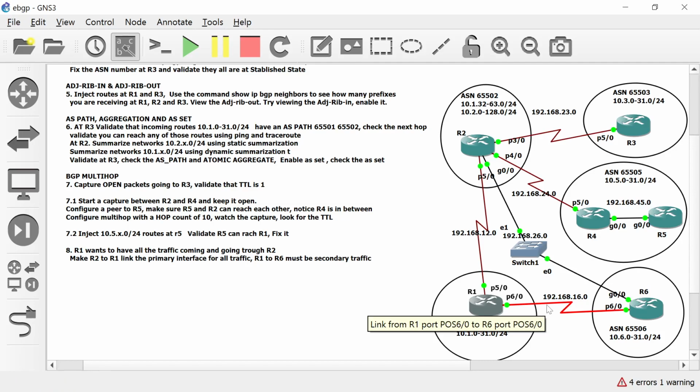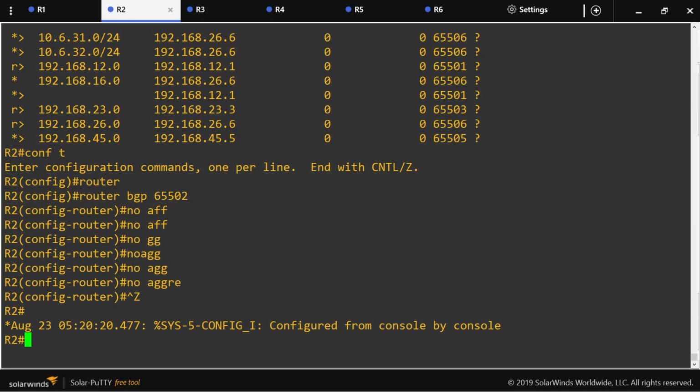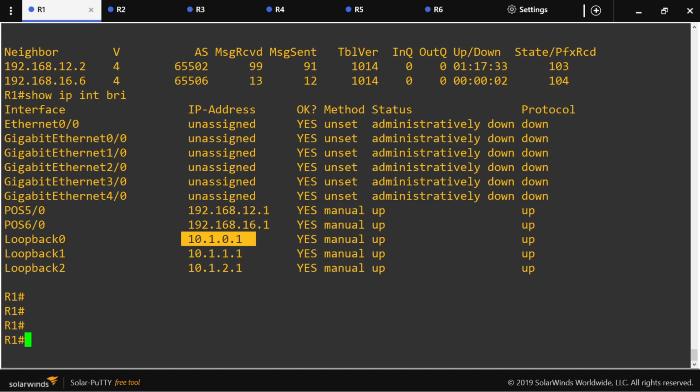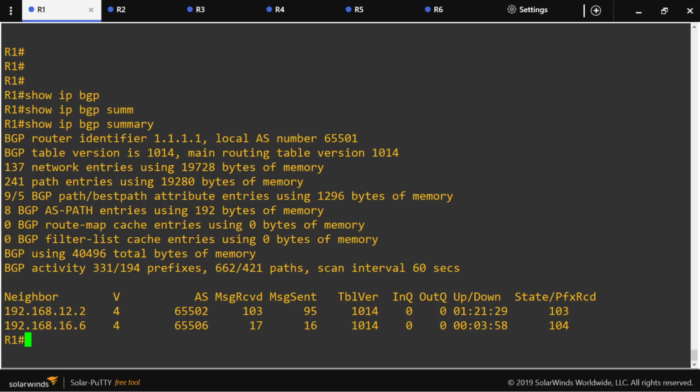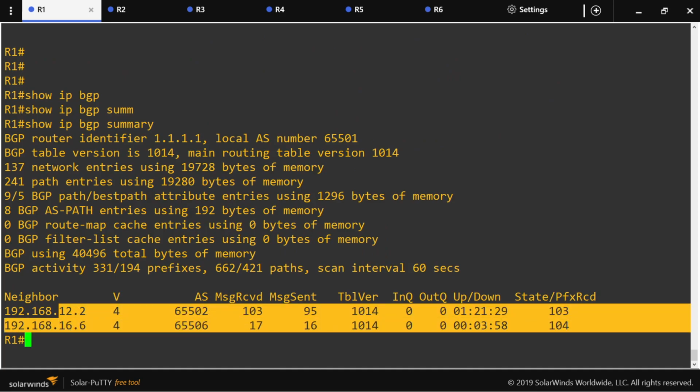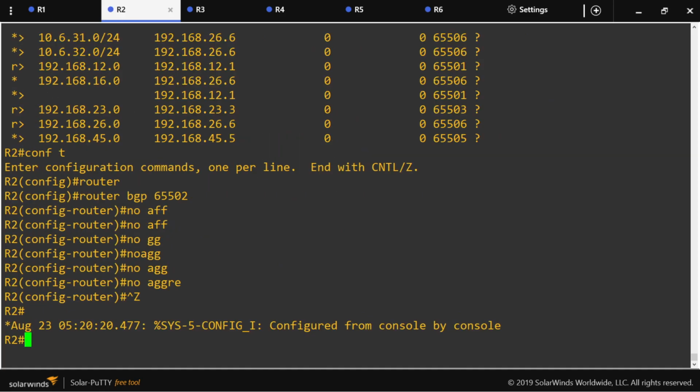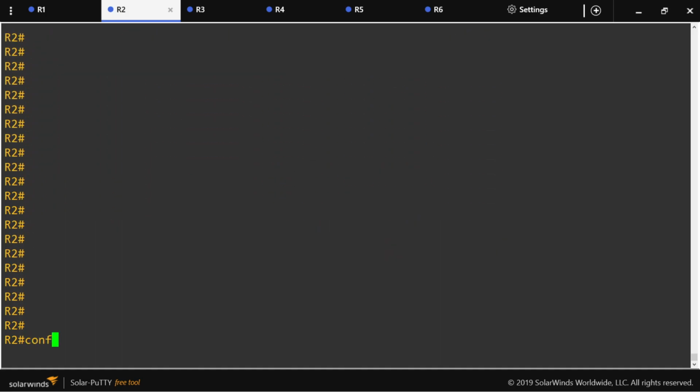So how to do that? First of all, we already have this in place. Show IP summary. So this is already in place. So I'm going to delete the aggregation that was created in another part of the lab, so we can configure this active and passive configuration.